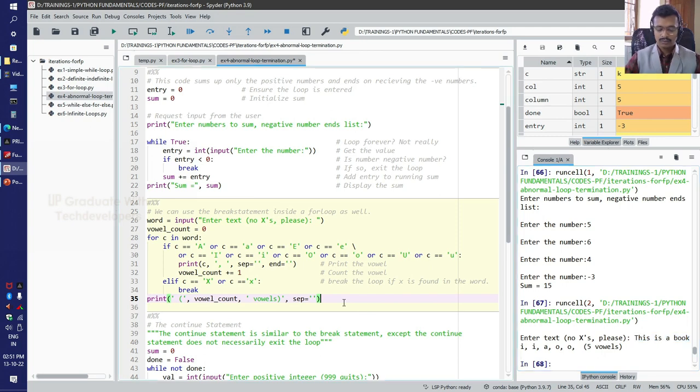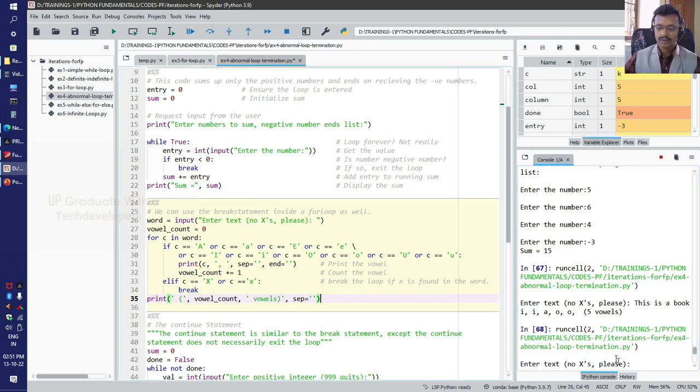Let us run this code once again, and this time let me enter a string with the x character.